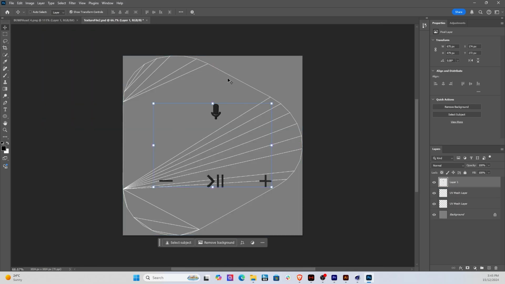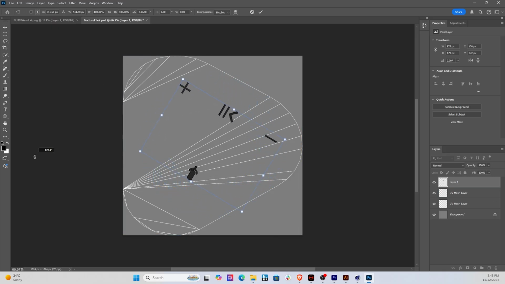Now remember, this is where our front is, and this is where we want the microphone. So we're just going to spin this around. We are going to stretch it out a bit, hold Shift, so you keep the proportion right. And that looks about right. Might need to level it up a little bit. There. Bring it a bit closer.